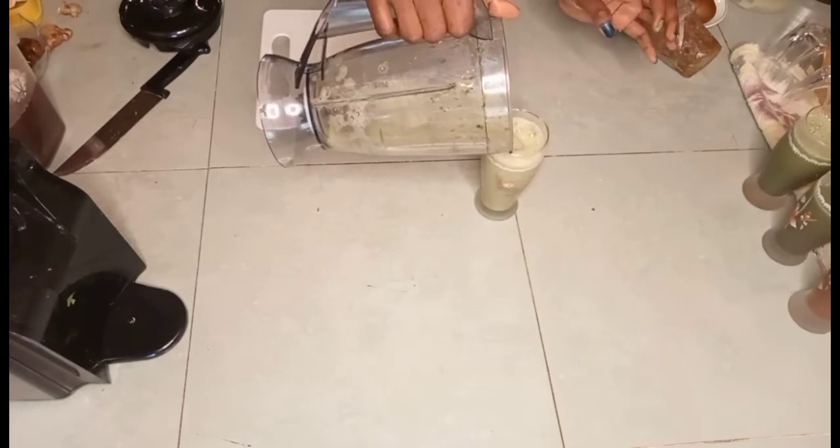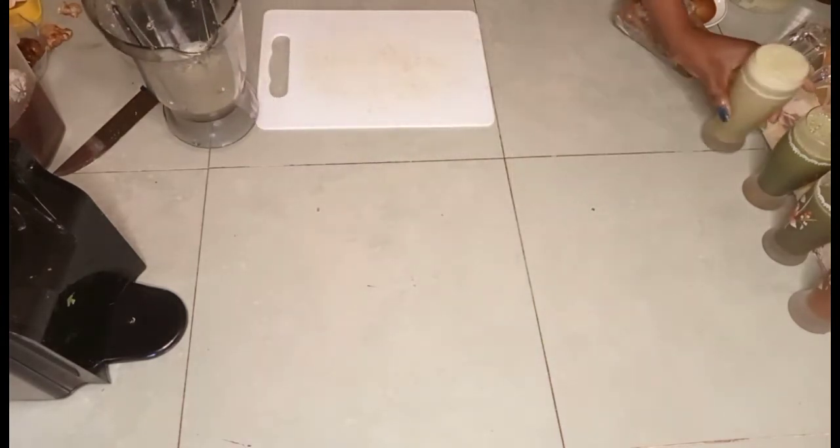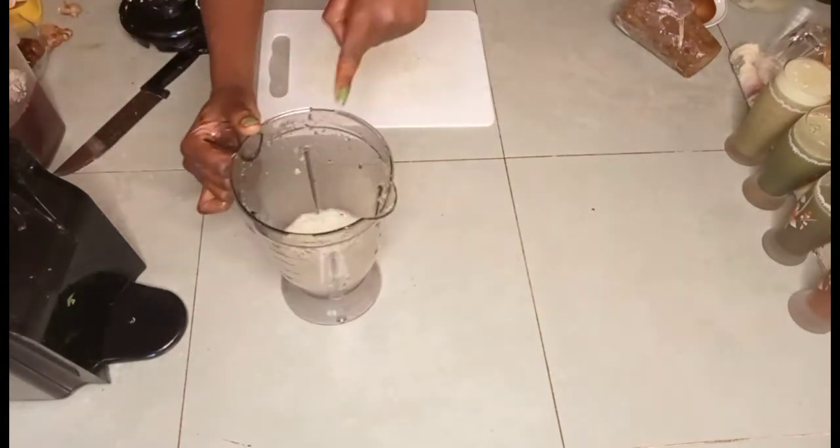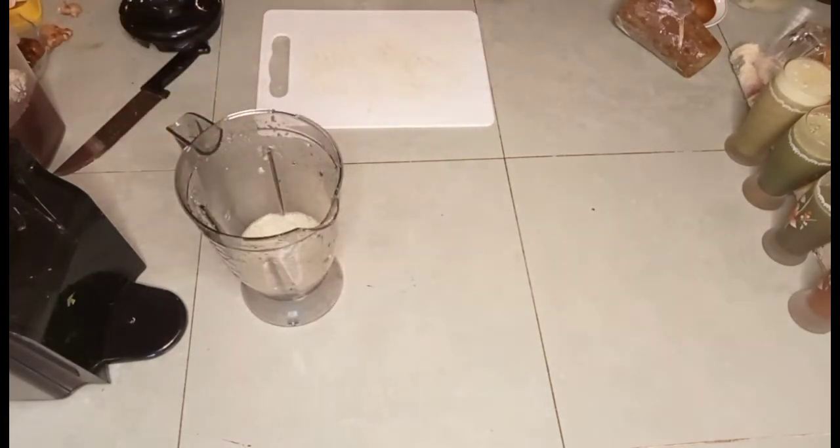So this one, I'll just pour like that. I don't think I need a second sieving. Okay. So I'll just add what I'm adding next in there.